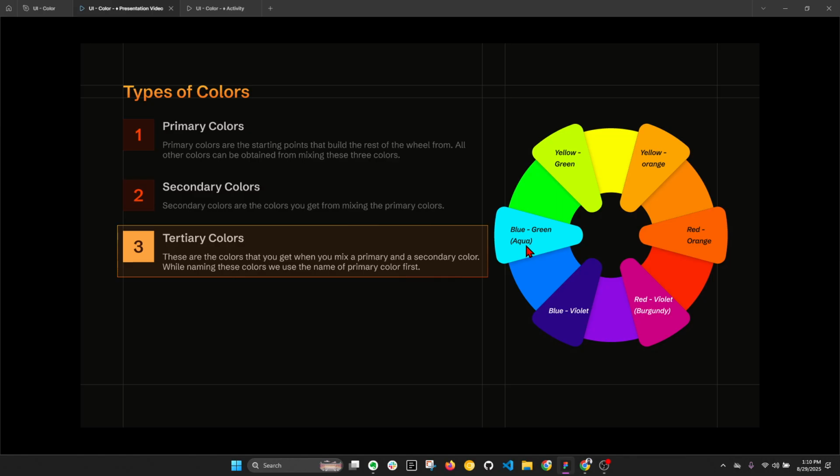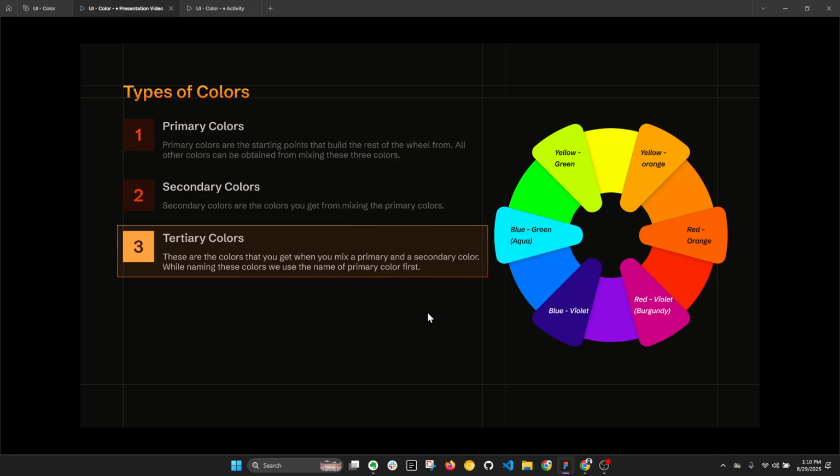One small rule here is that we always name the primary color first. So if you are mixing this yellow and this secondary green, we will call it yellow green. Let's see some examples of these. Sorry, I am showing the examples on the side.